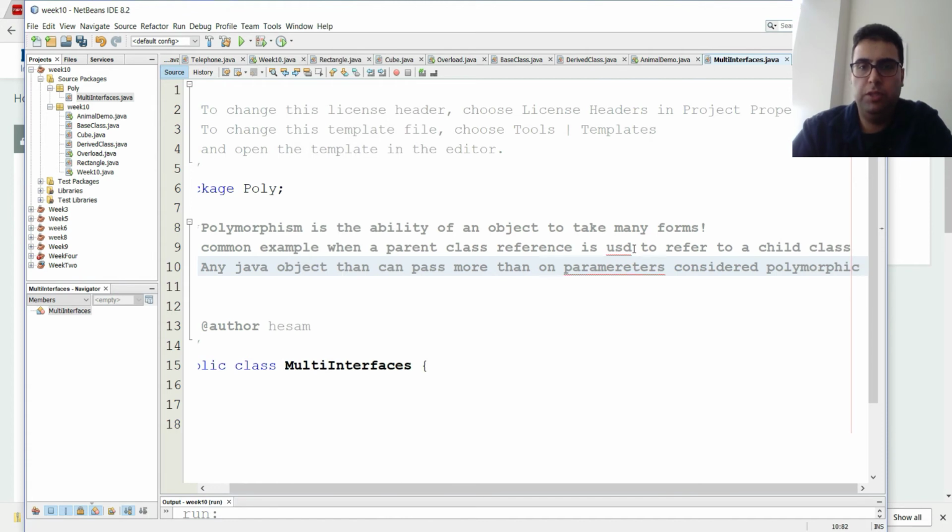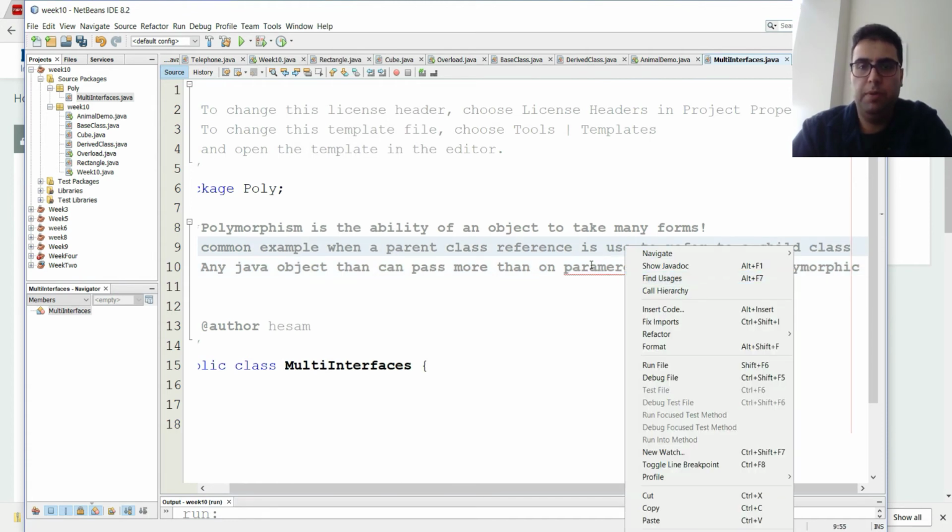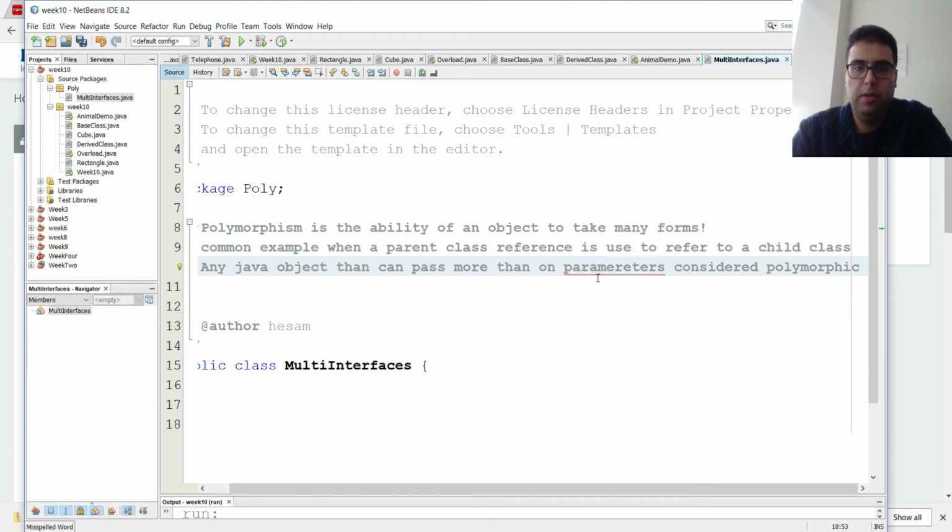All right, so those are definitions. You can search it up. Just put it there.